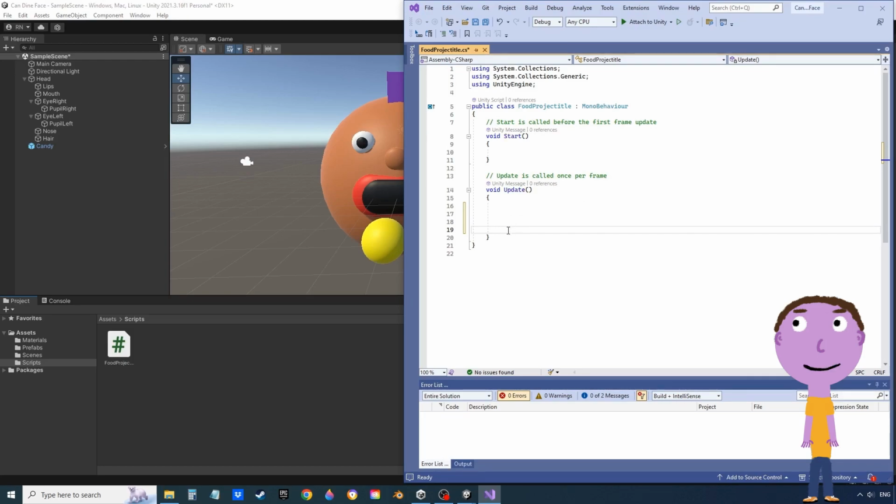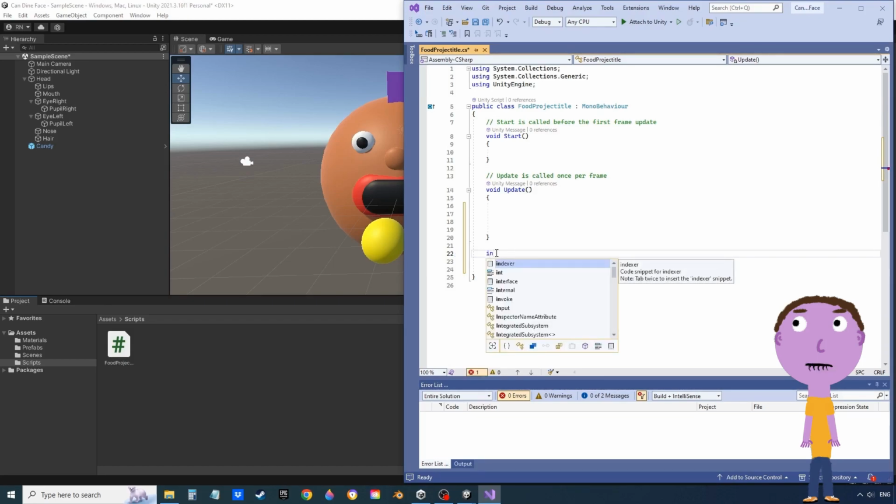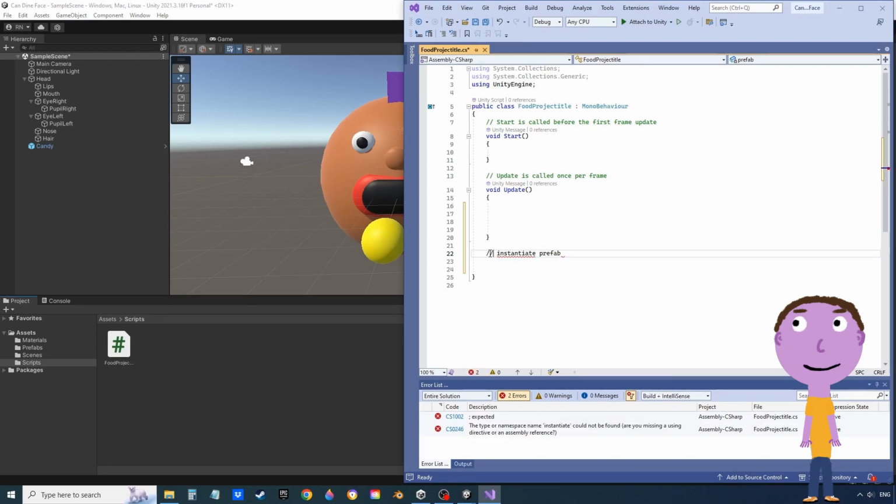I know I'm going to need, not in start or update, some line of code to say that I'm going to instantiate that prefab. The food prefab. Leave that for now as a comment. When something has to happen, some kind of a trigger. Should it be a button that's pressed on the keyboard? Should it be a mouse click? Should it be something completely different, like on a timer? And maybe I just have to aim at the mouth, and at regular intervals, candy is fired off.